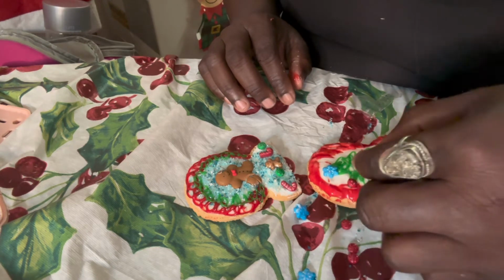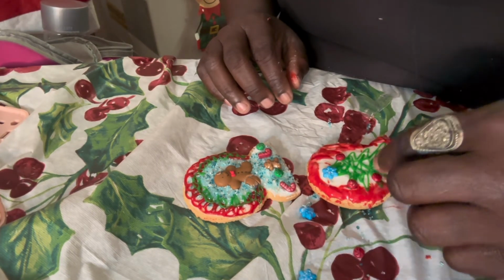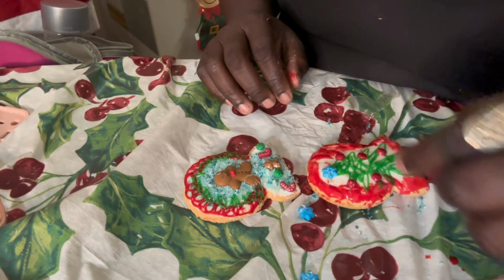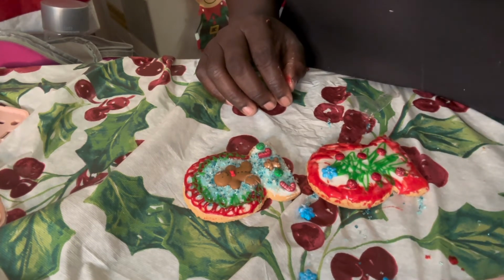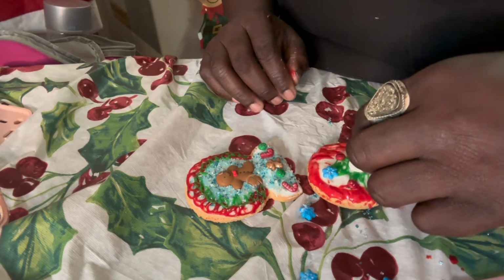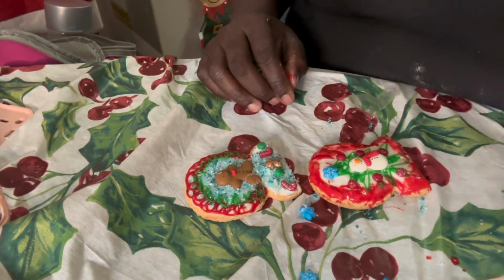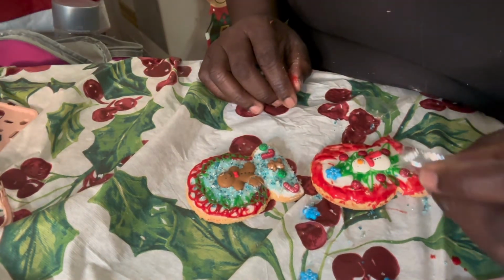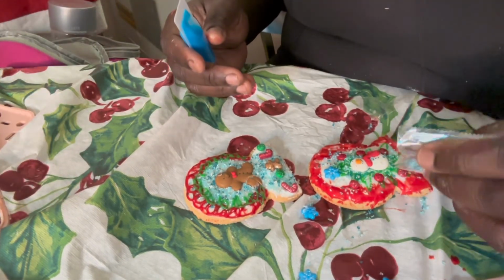My buds on my tree. Snowman goes right there. Okay. Can I have that green? Can I have that blue? I have to have some snowflakes in here, guys.